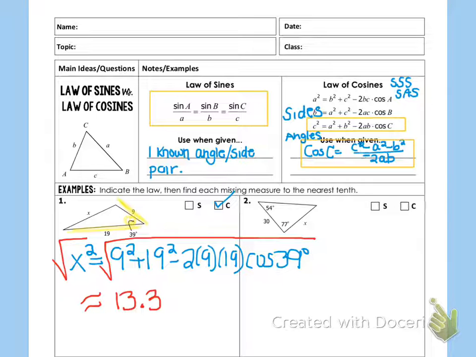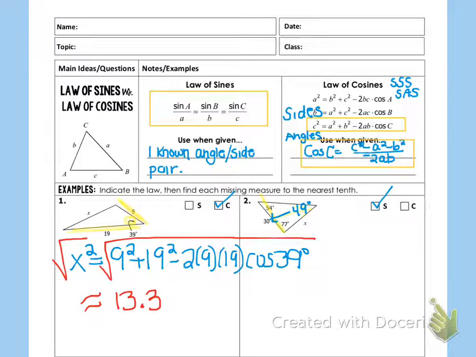So taking a look at the next example, again we want to assess, do we have an angle-side pair? Well, directly I do not have an angle-side pair. I don't have an angle that's across from the one side that I do have. I have this side that's 30, and if I knew the side across from that, then I would know an angle-side pair, or if I knew the sides across from the angles I do know. But because I know those two angles, and I know that the sum of the angles in a triangle is 180, I can easily figure out that the missing angle is 49 degrees.